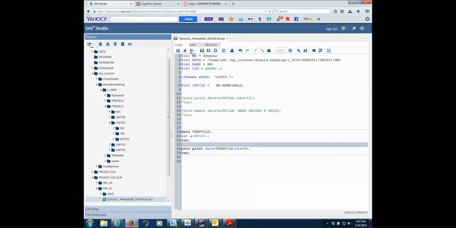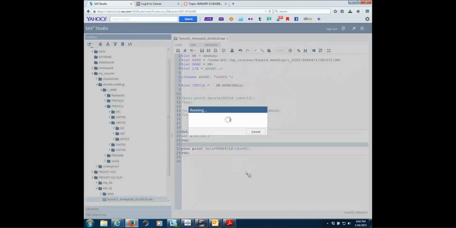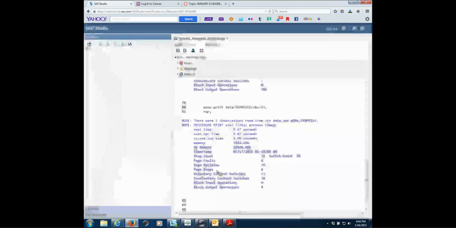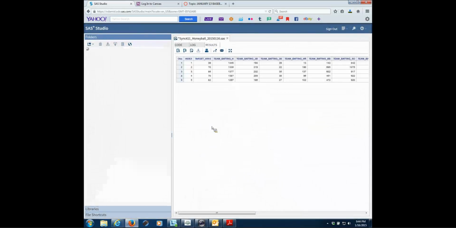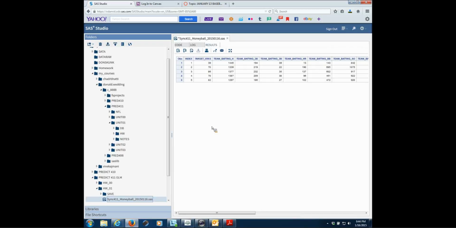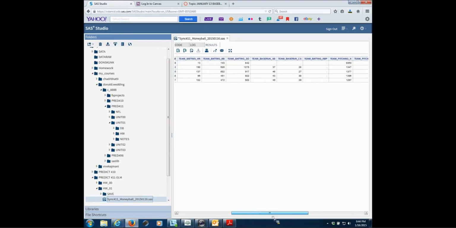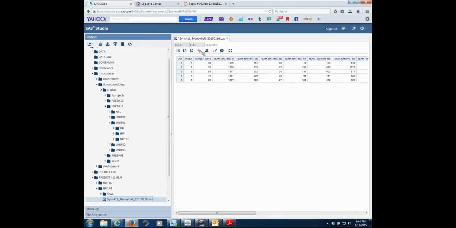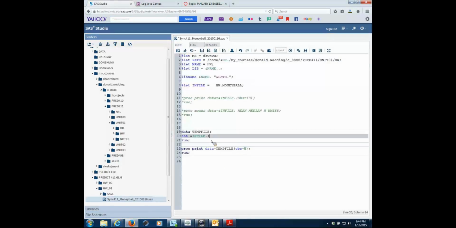Okay, so I'm going to hit run, and we're going to just print the first 5. If somebody's really advanced with SAS, I'm sorry if this is basic. We're going to get to the modeling in a minute. But you can see here that I've just made a copy of it. But that's not what we're going to do. What we're going to do is start doing stuff. The first thing I'm going to do is start throwing away stuff that's got lots of missing values.